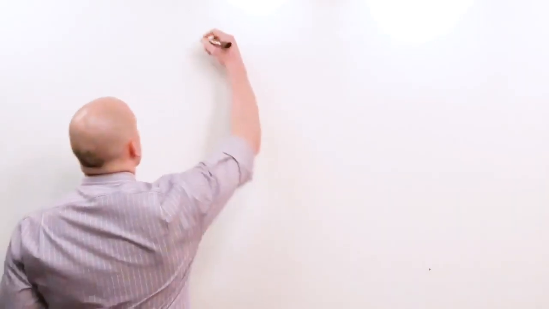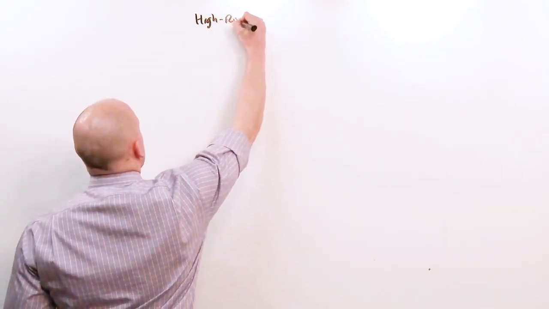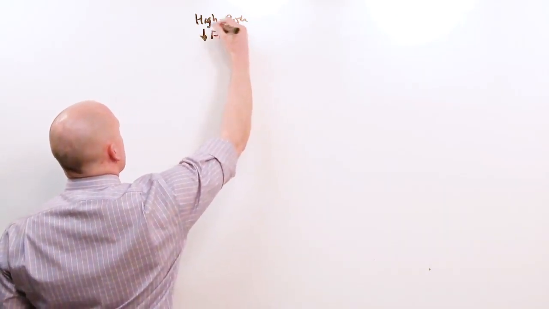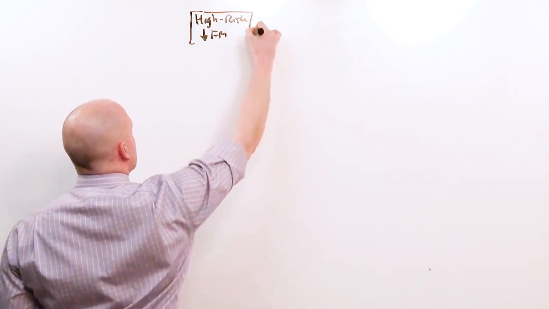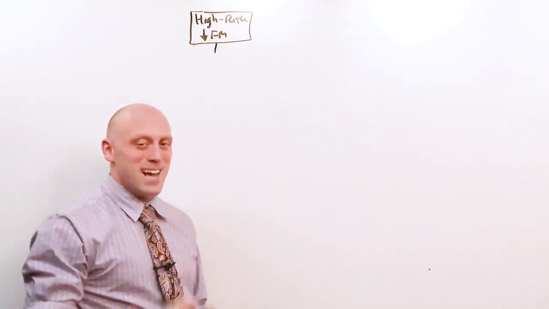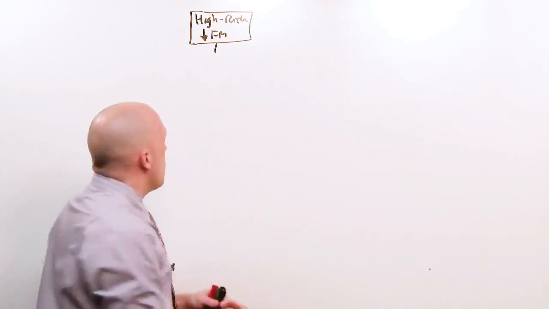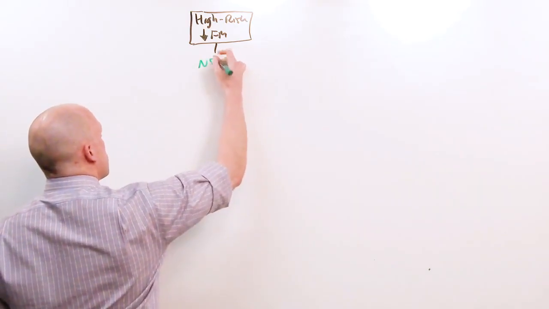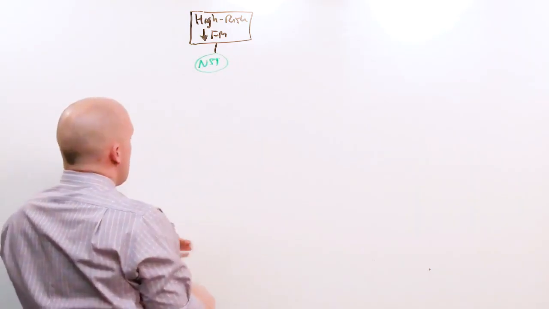So when mom comes in, she's either going to be high risk or she's felt decreased fetal movement. And mom's pretty good at this, right? She's been living with baby the whole time. She expects a kick or a movement every so often. And if baby's not doing that, baby might be in trouble. So the first thing you do is a non-stress test. And I'll explain what all this stuff means after we go through the algorithm.